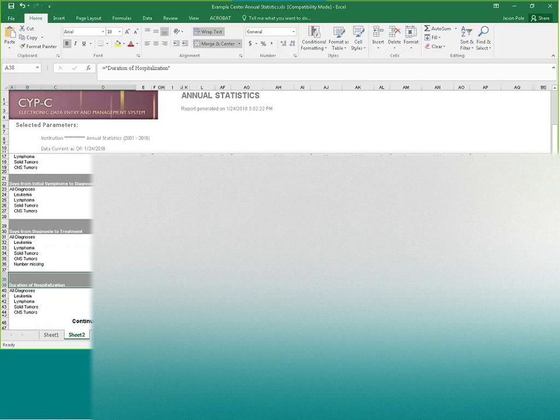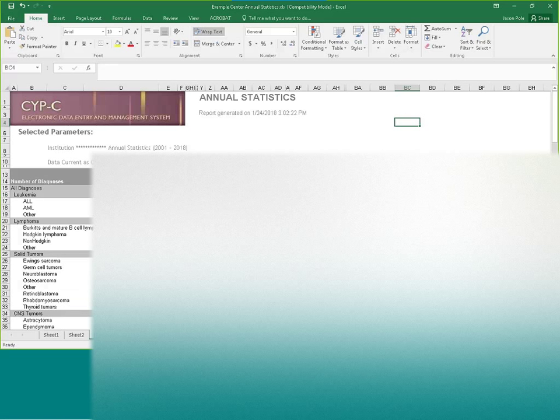If you go to sheet 3, sheet 3 is exactly like sheet 1, except now you see it split up into specific diagnoses. So leukemia is split up into ALL, AML, and other leukemias; lymphomas into Burkitt's, mature B-cell lymphoma, Hodgkin's, non-Hodgkin's, and other, and so on. That might be particularly helpful to peruse the data to make sure it makes sense to you, and then helpful as you start to think about feasibility for research studies and give you a sense of your burden of a particular diagnosis type.